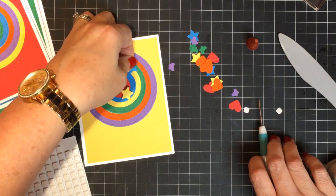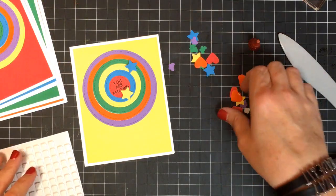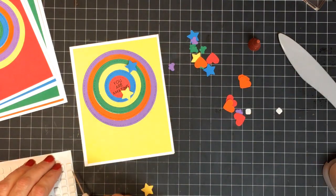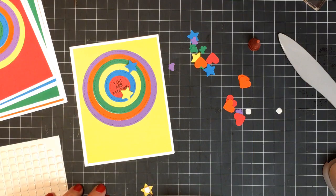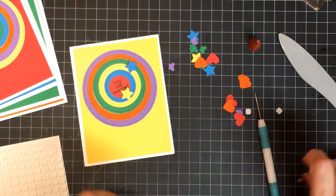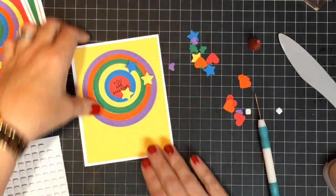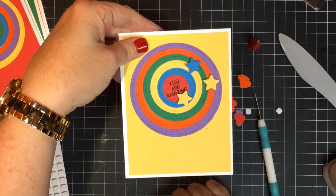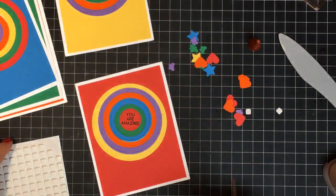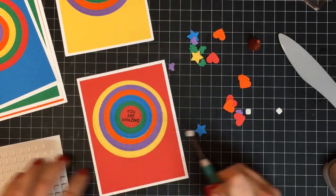All right, and I'm just going to stick some stars here and there. Let's do one more. We need 3. That one will be cute right there because you can see it real good. Pick up a foam dot, put it down. Yellow. Or yeller. My grandmother said yeller. She had an R on the end of it every time. So look, isn't that cute? These are so perfect to send to someone as a set because they'd be able to use these for so many different occasions, if that makes sense.